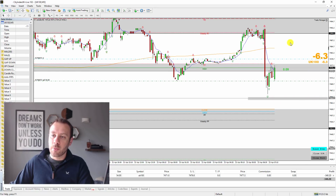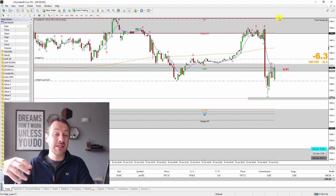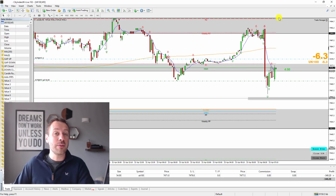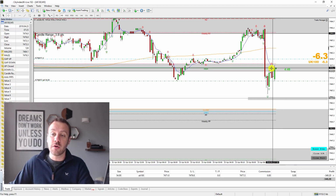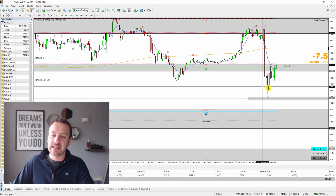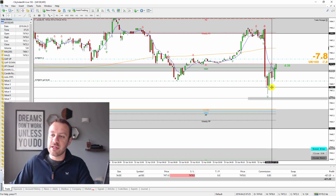Okay, so with the setup, as always, what I'll do as the trade develops, if it comes down towards a profit target or an area where I can get my stop to break even, or if it does take me out for a loss, I will then go on to the higher time frame and we'll have a look at the structure up there and why I was looking at this zone. I'll also take you through why I was a little bit more cautious in terms of sells. Looking like at present that caution was well founded, but we'll see if we get the rejection coming in. We'll see if we head back down toward these levels.